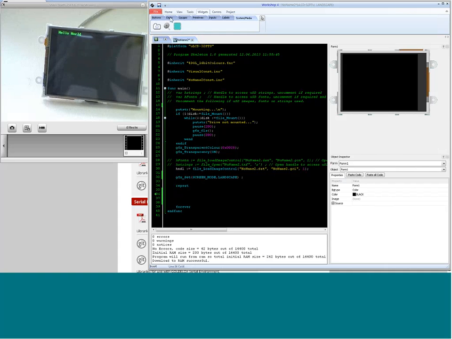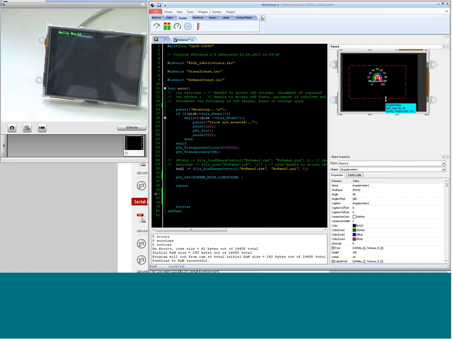So let's say you want to place a gauge. You just click on the gauge. You click here onto the display, and you can scroll and scale and move everything. With the example of this gauge, I want to show how you can modify it. Down here you have the gauge, the name of the object, and then you have the caption. The caption is what's written here. So I will just write pressure, and you see pressure is here.